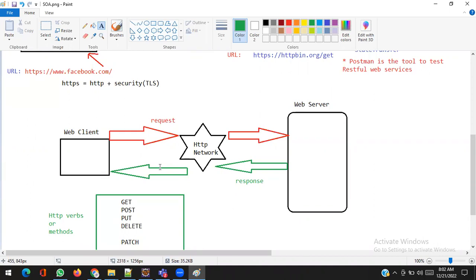Put is similar to post, but it's an update. We have something on a server and we want to update it, so we use put. Delete is for when we have something on a web server and want to delete it.